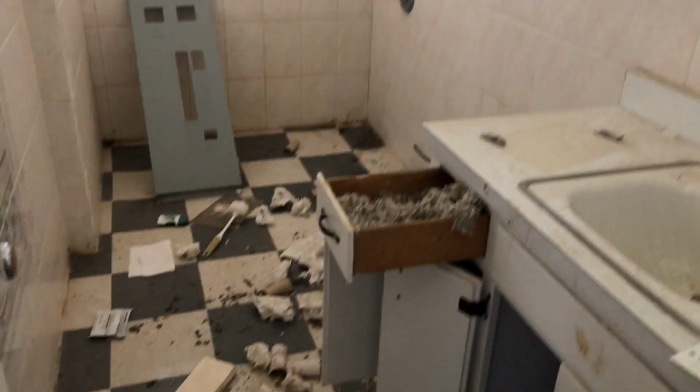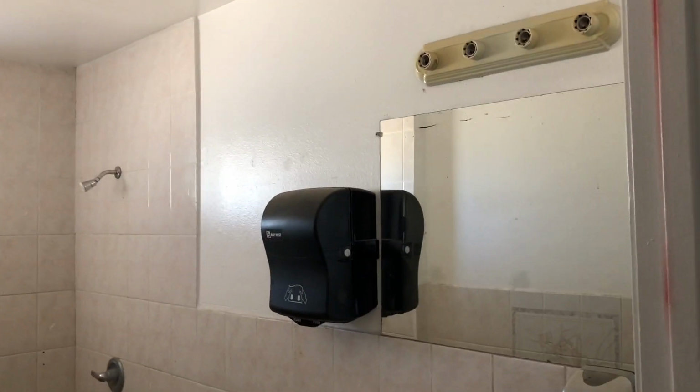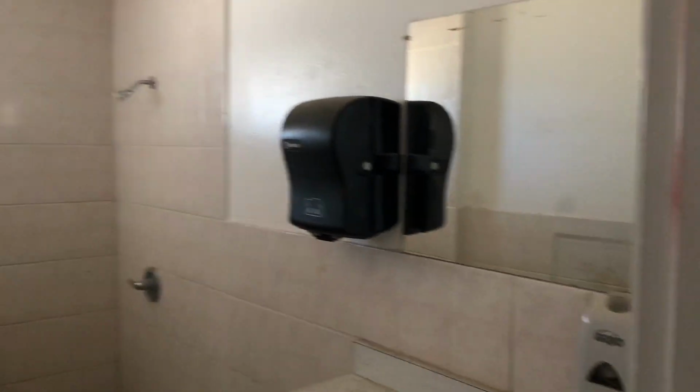And of course you got profanity in what used to be probably a really nice bathroom. But from the looks of it, I'm guessing this was like a public space, because normally you wouldn't put that on in a residential area. Maybe this was like the clubhouse where everybody came and hung out at some point, or I don't know. Maybe this was a rental unit and they just had it more industrial.